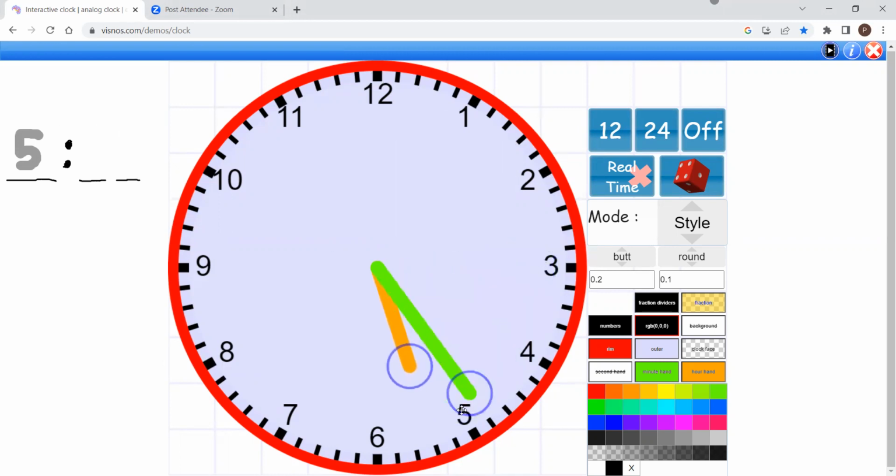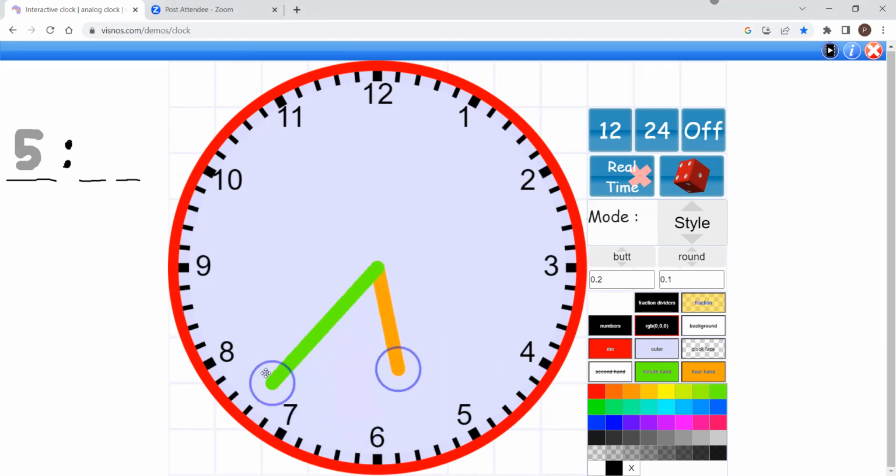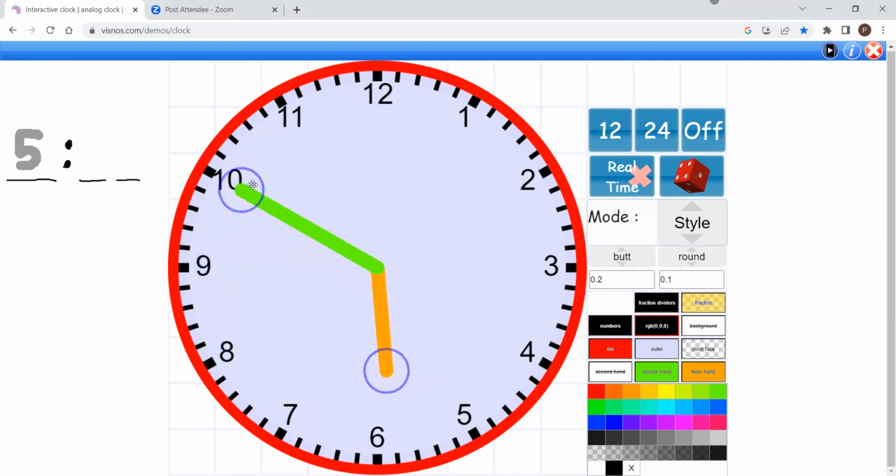If we come down to here, we've got 5, 10, 15, 20, 25. So this time it's gone 25 minutes past that hour. So we'd have 5, the hour is still 5, and then 25 over here. What I want you to see is as I keep moving the minute hand around, that hour hand here will get closer and closer to the 6. And as much as it gets really, really close, this still, at the moment, belongs to the 5 because it hasn't got all the way around to the top yet.